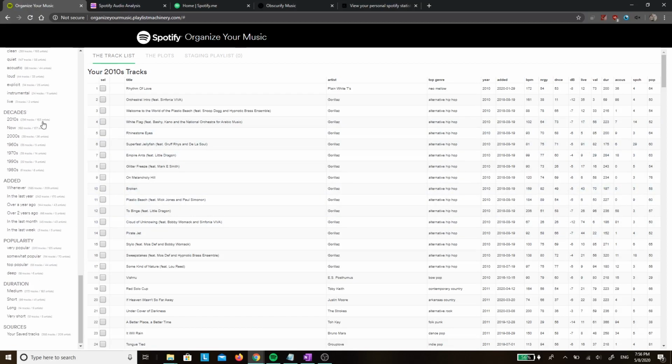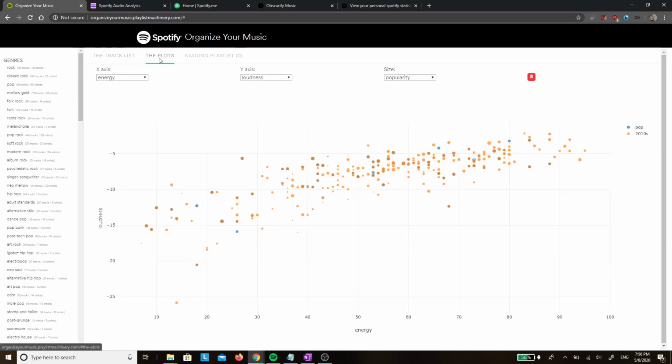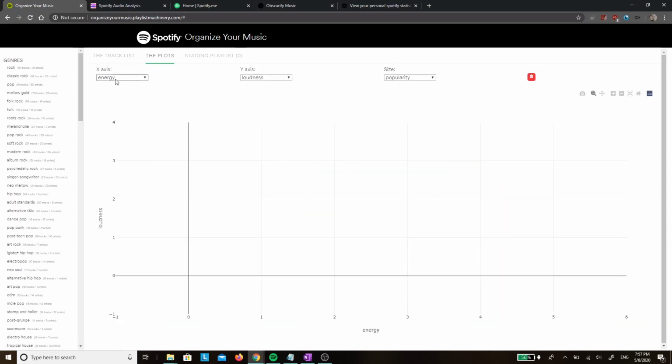So this is really cool by itself, but what I want to highlight is you can actually graph some really cool stuff. So let me show you an example. For example, let's make a graph where in the x-axis we have the release year of the song, the y-axis we have the energy of the song, and then the size of the bubbles are going to be popularity.